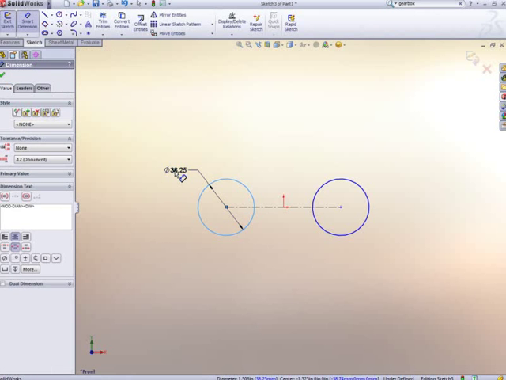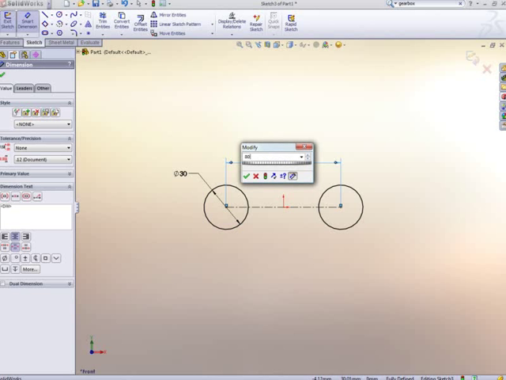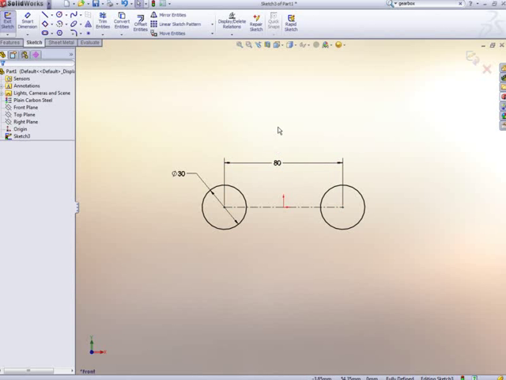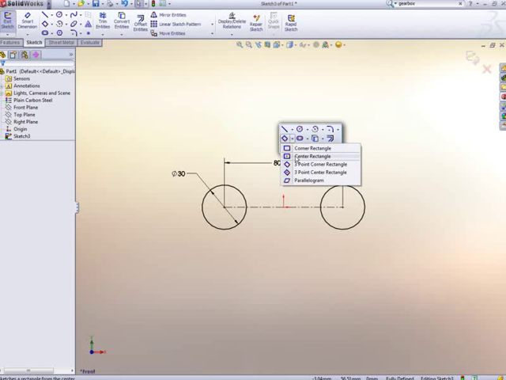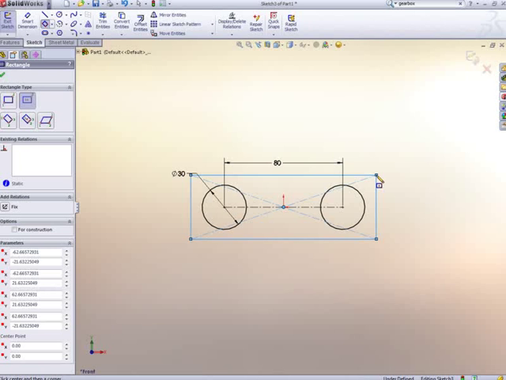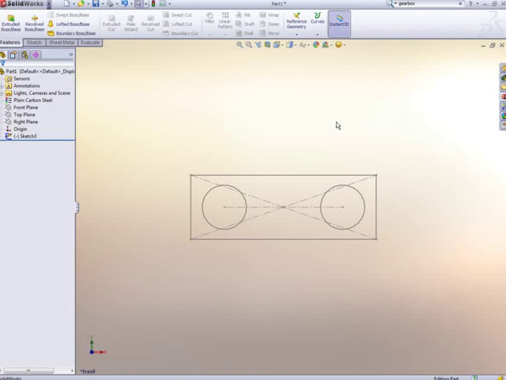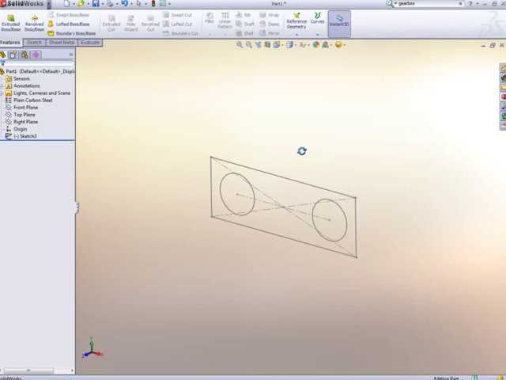And of course, every engineer likes precision, so let's add some sizes. Easily done. And finally, we'll add a box around these holes. With a large set of sketch options, such as center point rectangle, we can build the exact shape with minimal effort. And if it's a concept design, you may not want to size everything at this stage. The choice is yours. The middle mouse button rotates the view and is always on, so you don't have to move the mouse or press any buttons on the keyboard.